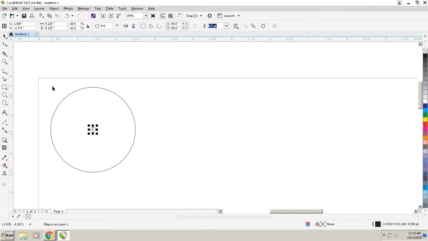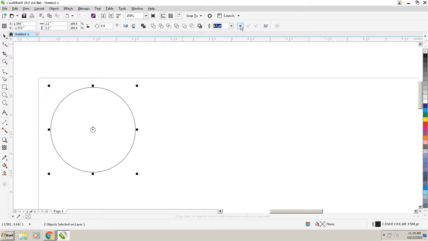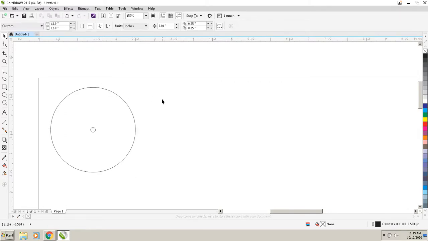So to make the machine actually cut this out, I need to select everything. And one way I can do this is hit Control A. That's going to select everything on my drawing. Or I could just do the standard drag, let go. It'll select it all. I'm going to come up here. You can see a pen right there, and it's saying how thick the line is. And what I want to do is go to hairline. You can see it just faintly changed how dark that line is. Right now, my project's done.